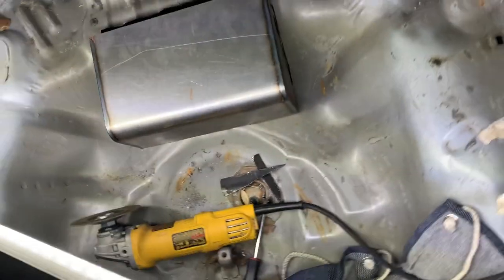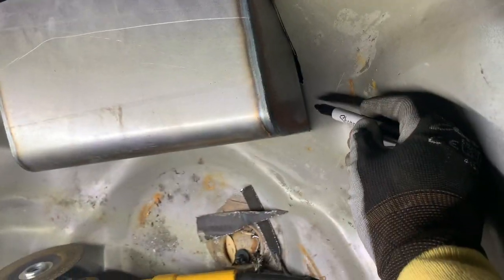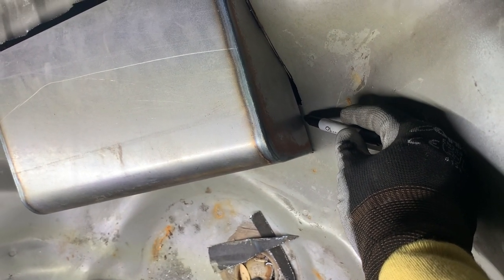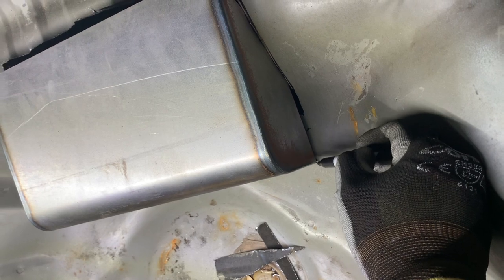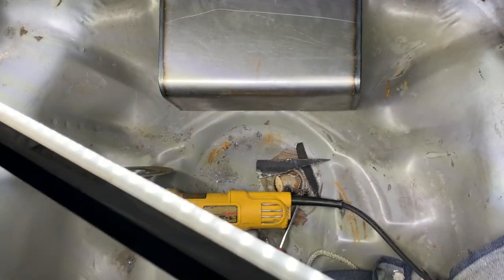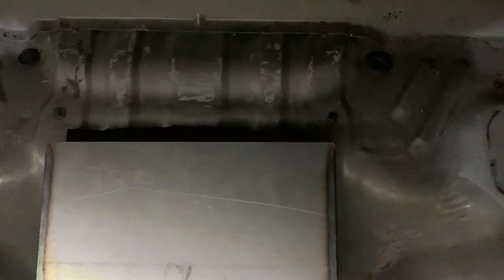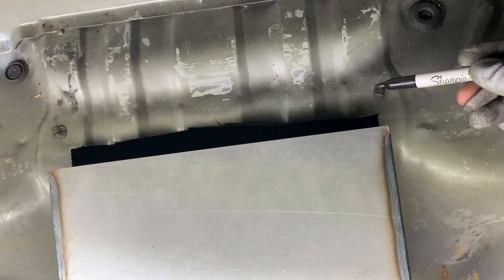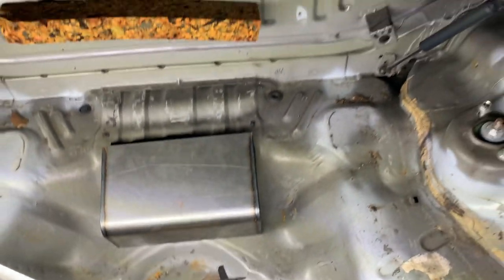I'm also gonna cut. See how much distance I have between where the cut is here? Probably gonna get back to about here. So I got about an inch and a half before I get to where I need to be, which seems accurate to an inch and a half to about here. So we'll see.